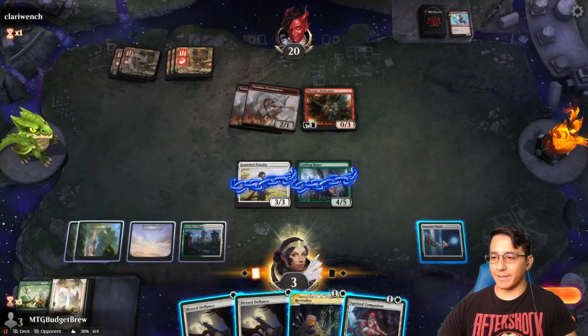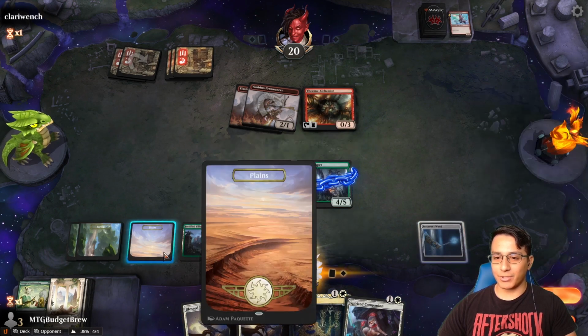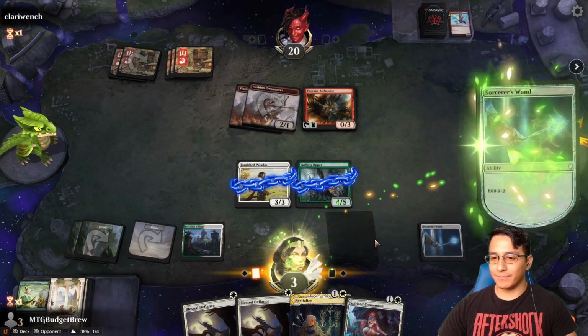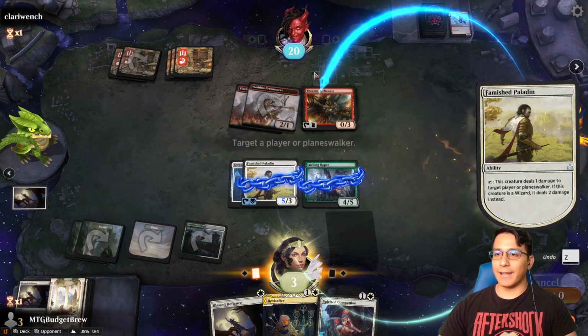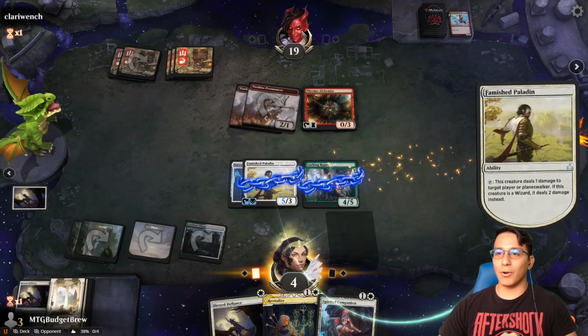Alright guys, here we are in a different game, and this is the full combo. So let's see. Let me make sure my mana doesn't screw me. Okay, Sorcerer's Wand, I'm going to put it on the Paladin. Blessed Defiance, right here. And this is it. Now I can just tap Paladin over and over and over again.